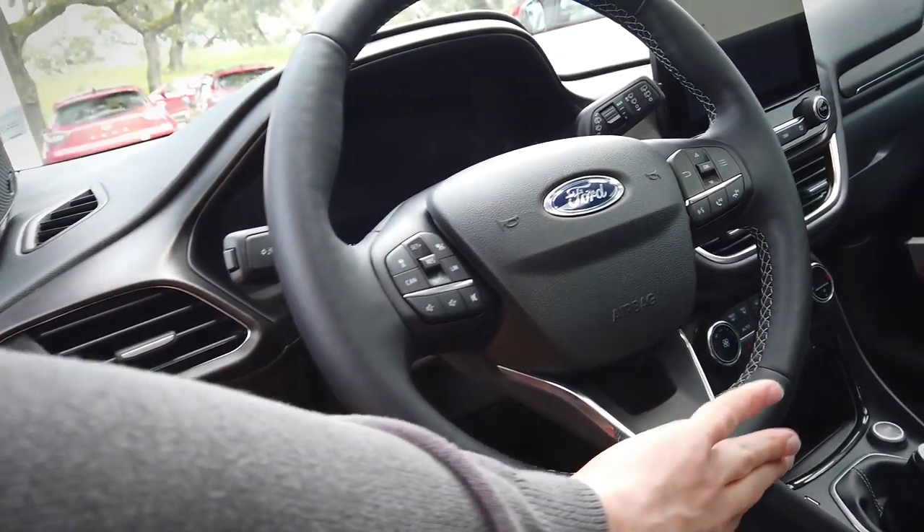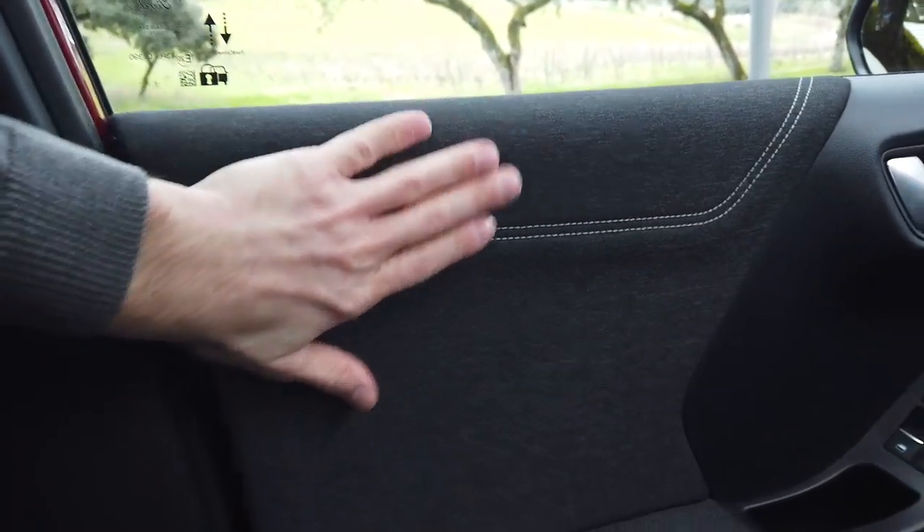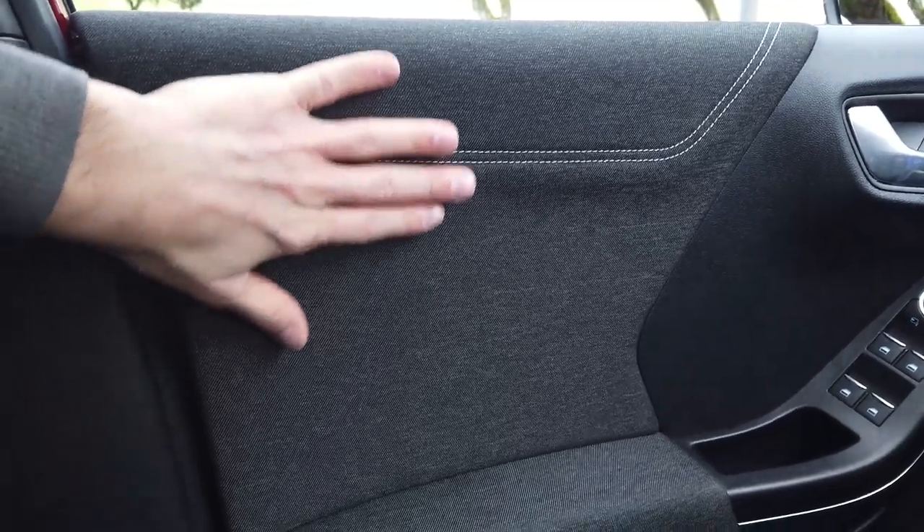This is the Titanium version, so it has a regular steering wheel — not the one that's flat on the bottom. I like this pattern here and this kind of material here on the door. Even this weaker version is enjoyable to drive in such conditions, and the 155 horsepower is really showing its advantages here.